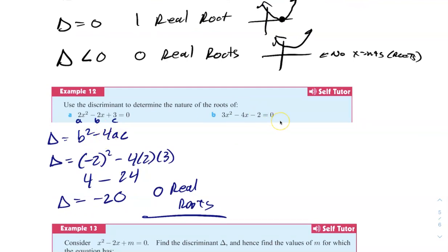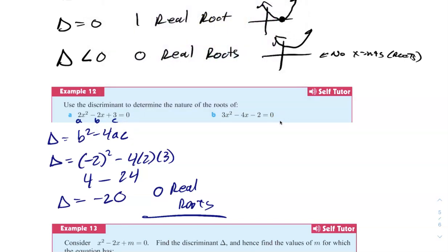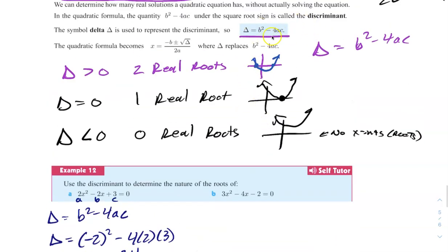Same thing over here. Let's do one more so we can practice. I just want to figure out how many roots I have. Do I have 0, 1, or 2? Now again, I did say this is in your formula sheet. It does give you the discriminant. It does not give you this part though. This part you have to know yourself. And again, to me it's not that bad. You just gotta understand it's something underneath the radical.